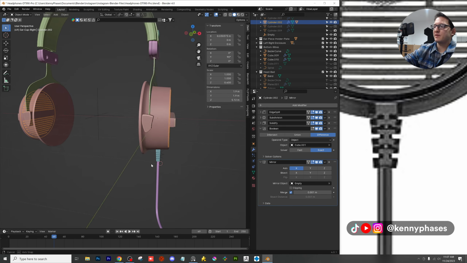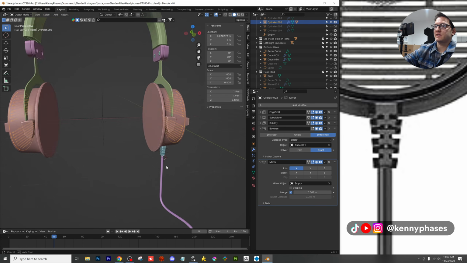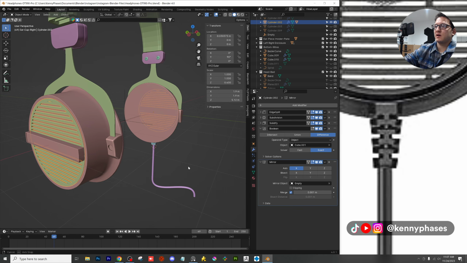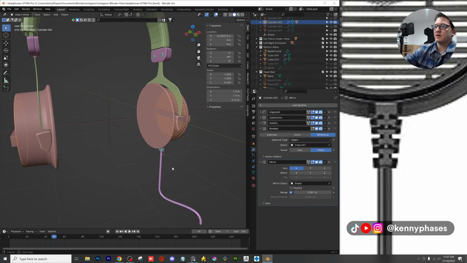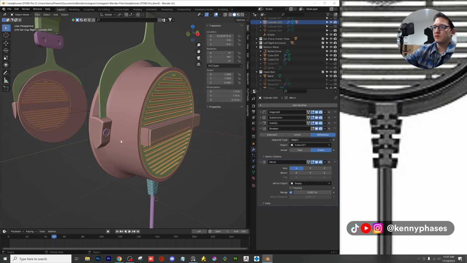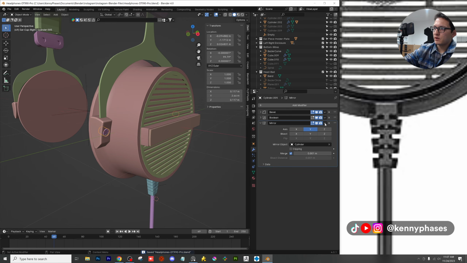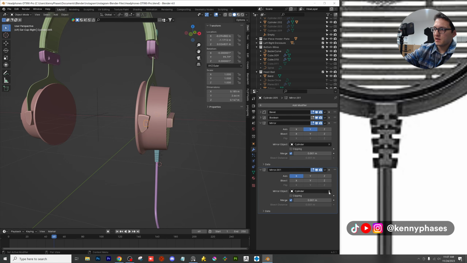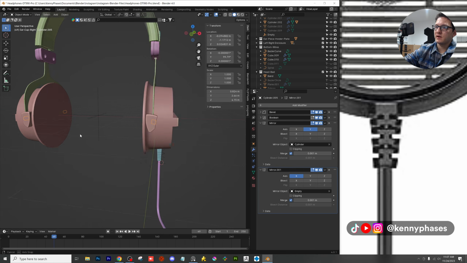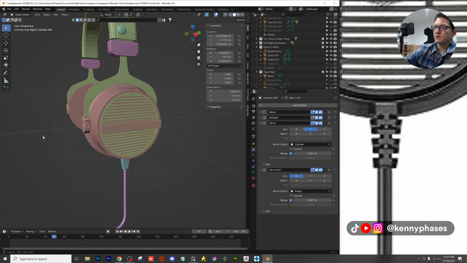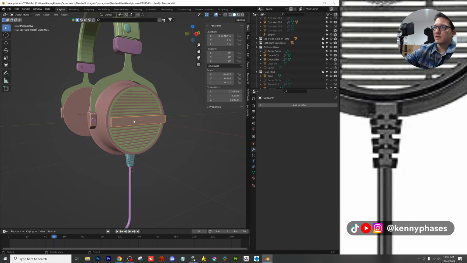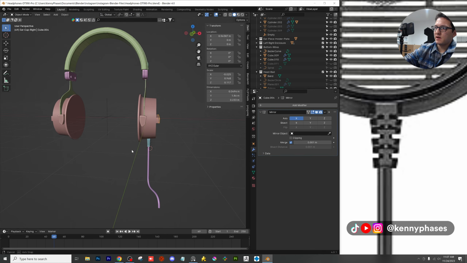Oh, and then you know what I missed, guys? The actual plush part of the headphones. I did not do that yet. What else am I missing, guys? Oh, the screw. One more. Choose the X mirror object, which is this guy right here. Mirror modifier, and you guessed it, we're going to choose the empty.